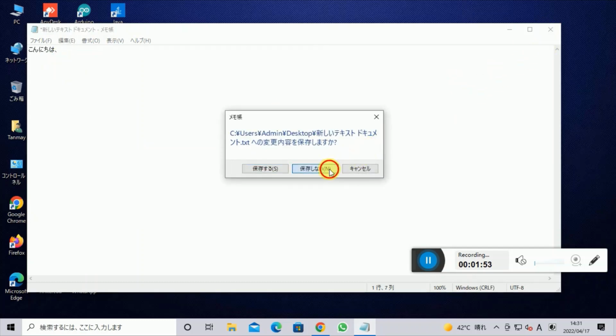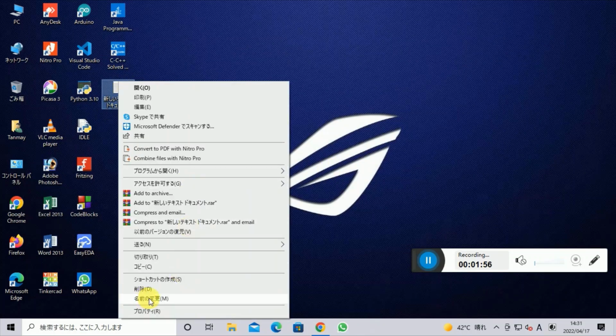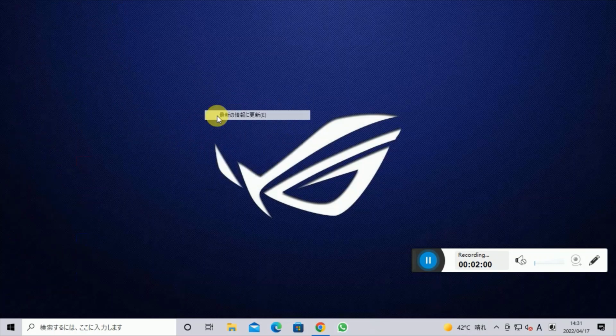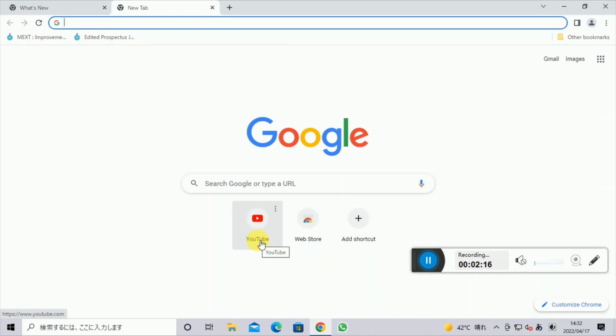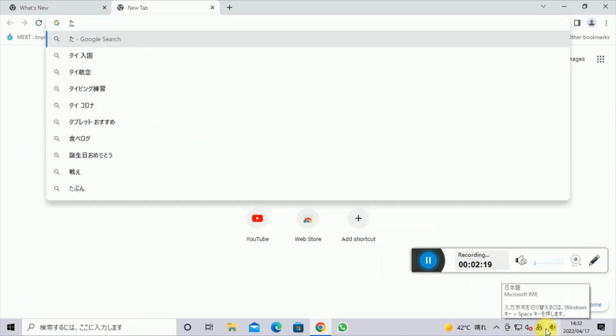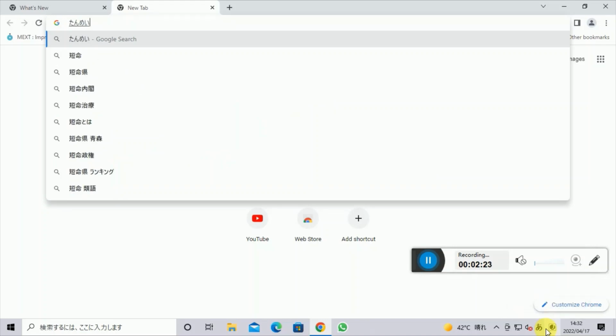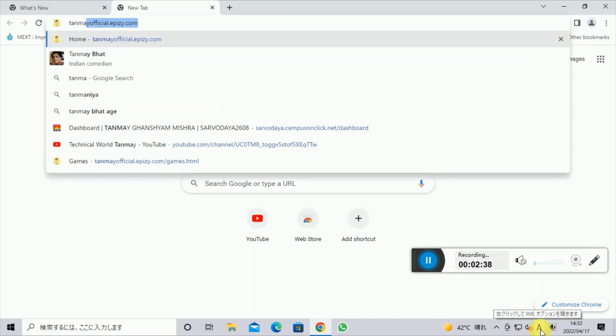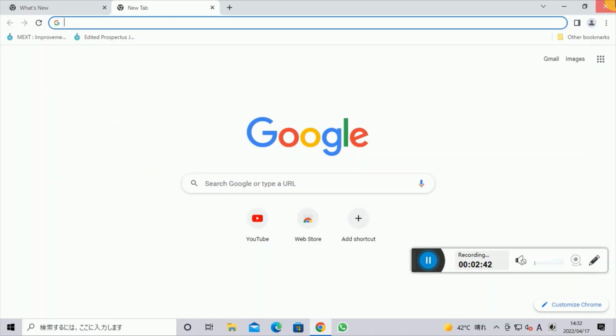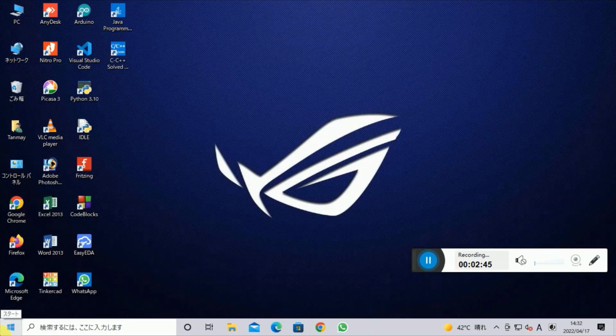And guys, if you want to change your display language back to your own language, like English, let me show you this step. If I type my name in Japanese, it will be like this. I already showed you. And if you want to change the keyboard, click on this A, and it will be like that. So let me show you how to change your display language back to English now.